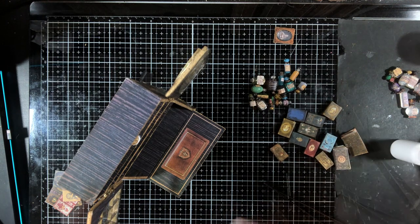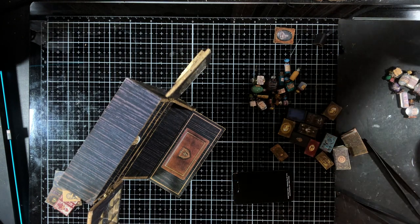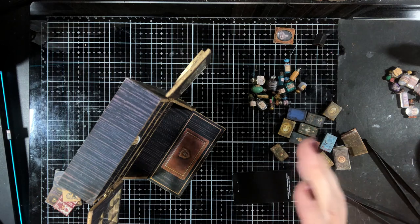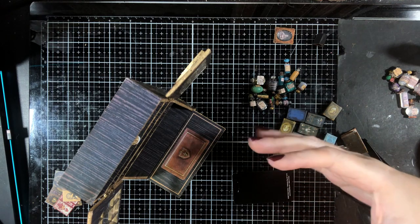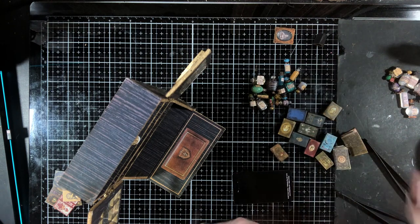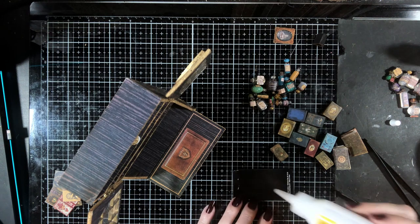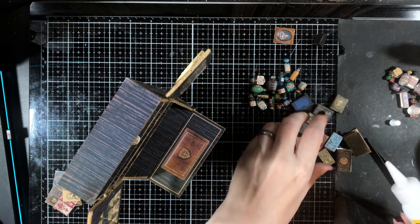I'll be right back. All right, so since I'm not the most patient person in the world, in theory, that's had enough time to just grab. I just want it to grab enough so that as I'm tilting it so y'all can see, it doesn't go bloop, which is, I'm pretty sure, what I'm going to do with the bottles, and there could be swearing, but I'm going to fast forward it, so you won't be able to hear it.